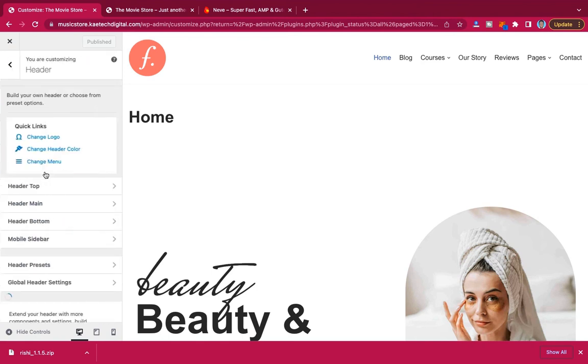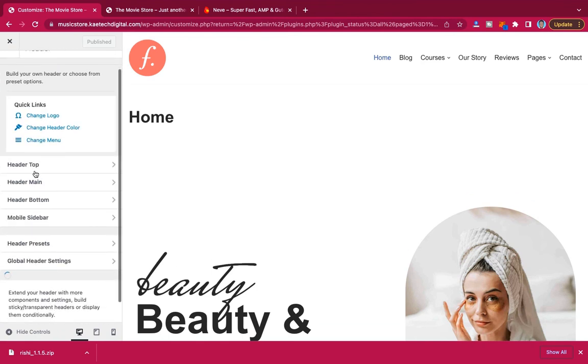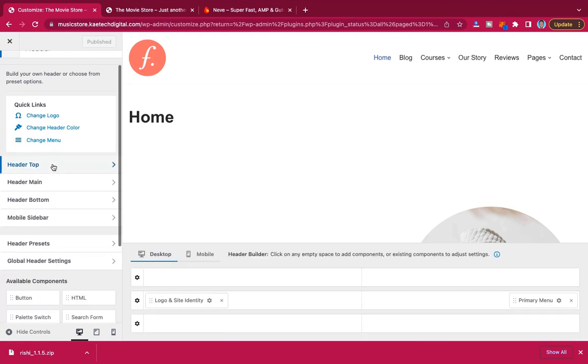We have the header over here. You can check the header builder over here, and you can build your own header from this header builder, just like all the other themes that we've checked.